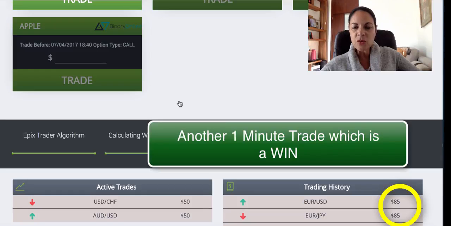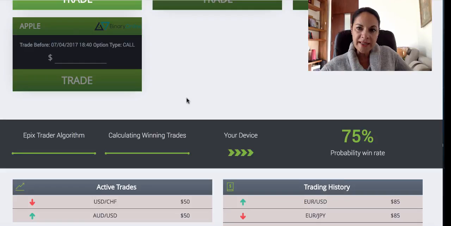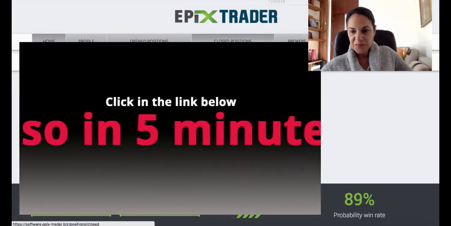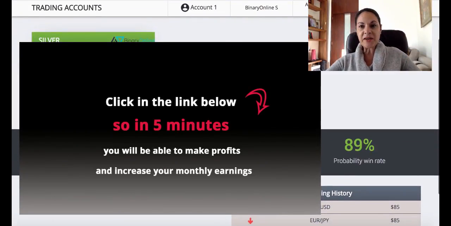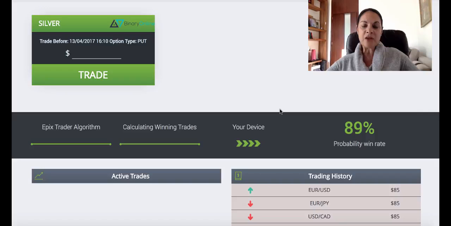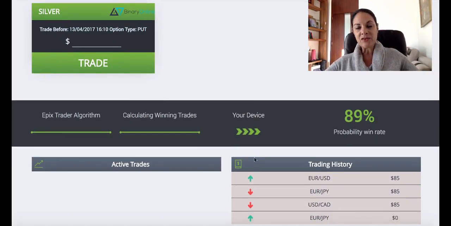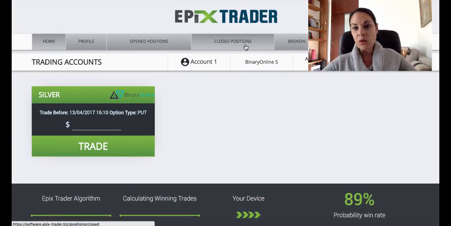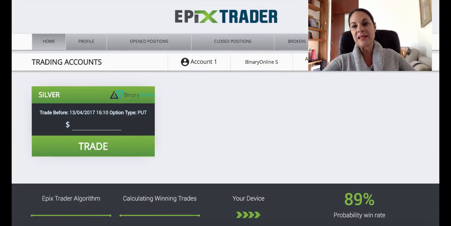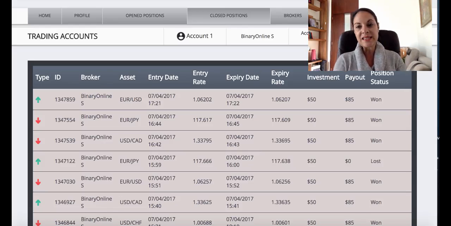I don't know whether this is normal with the software. As I said, I am experimenting with the software, so what I am seeing with the software is actually what anyone who's new to the software will be seeing. And the euro US also was at $85. I will have to wait a little bit, so that I will wait for the expiries of my next trades. And here we are back. As you can see, the trades have expired.